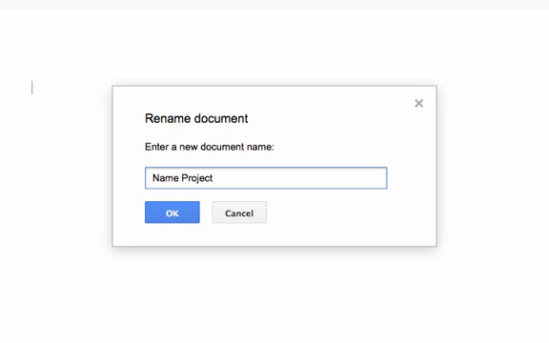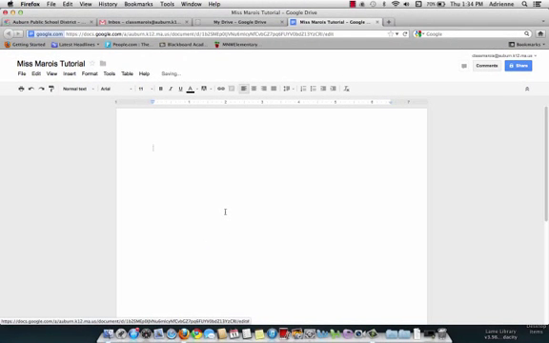If I was doing this, of course I would want to put my name, so I would type in Miss Royce, and I'll call this tutorial because I'm showing you what to do. So, this is going to be my Miss Royce tutorial document. If I wanted to go back and fix this later or add more to it, I can find it very easily because it has my name on it and the tutorial. At times when we're doing group projects, I might be telling you exactly what to name each document so that your group can find it very quickly. But if you're doing your individual document, you want to put your name and the tutorial. Once you've done that and you're happy with your new document name, click OK, and you're ready to start writing some excellent work.